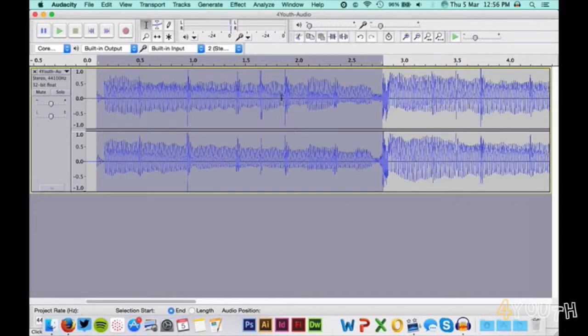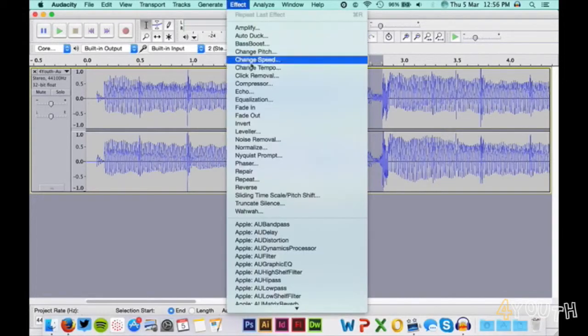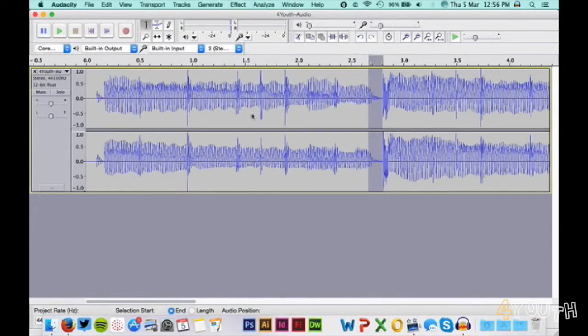Fade out the last second. What you want to do here is click the skip to end button in your toolbar. Then zoom in until you can see the last 2 or 3 seconds of the waveform. Click in the waveform about 1 second before the end, then click Edit, select Cursor to Track End. Then you can click on Effect, Fade Out, and the last second of audio is smoothly faded out. Note that we will always select some audio first, then choose the action we want to perform on it.